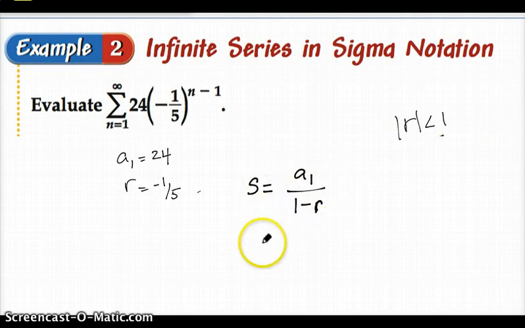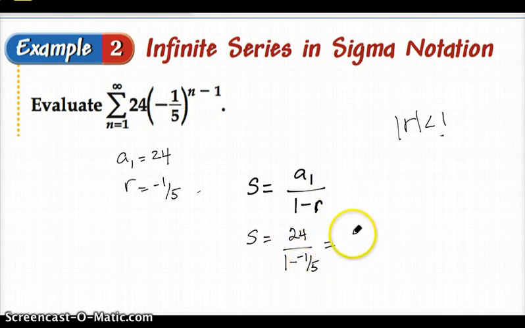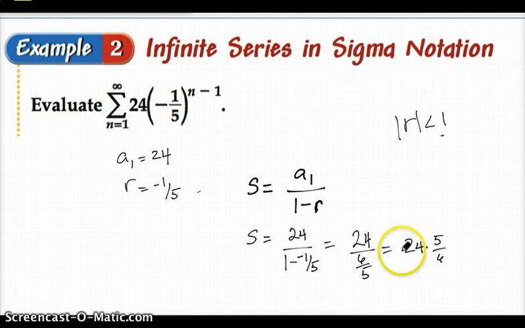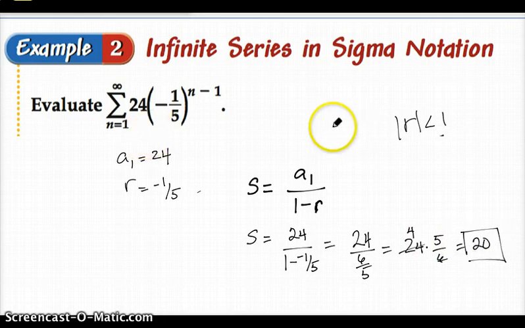All right, so dealing with this, let's go ahead and see what we can do to find this sum, that's what we're looking for. We'll take the first term, which is 24, and we will divide it by 1 minus the r term, which is 1 over 5. Such a simple formula with a powerful job. So we get 24 divided by, if I look at this as 5 over 5, this becomes 6/5, and that's equal to 24 times the reciprocal 5 over 6. 6 goes into that, and we end up with 4 times 5, which is 20. So the sum of all of these infinite number of values will be 20. Pretty darn cool.